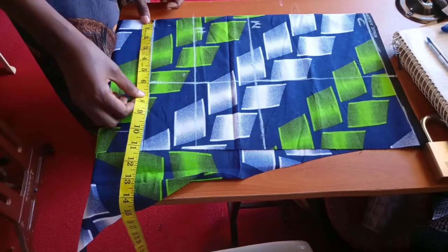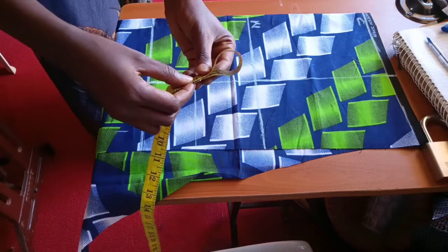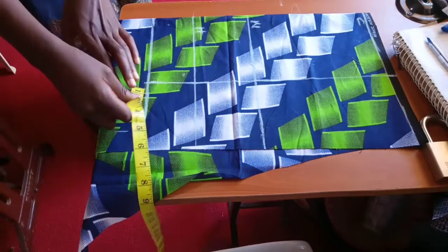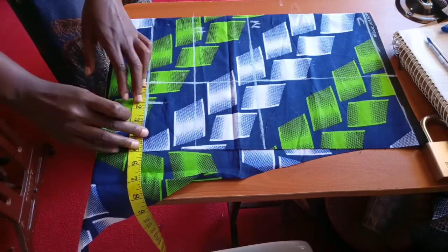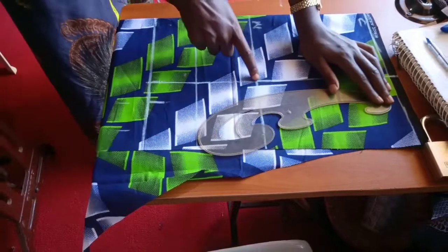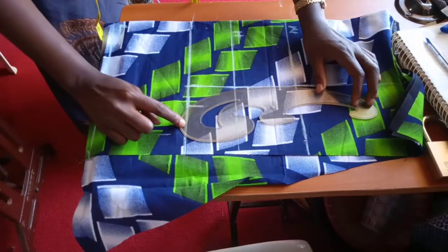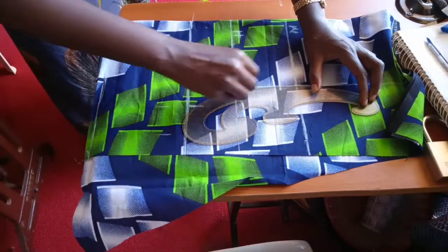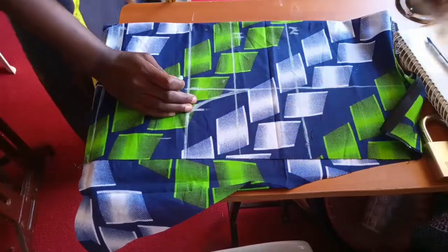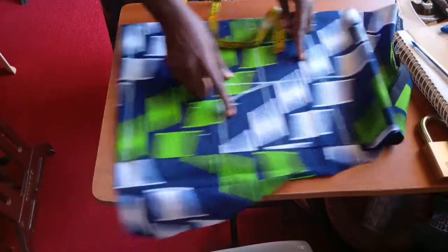Then after that, you get your 6 inches, whatever you marked on the crotch depth or on the hip line, and divide it again by 4. So here I got 1.5 inches, which I am marking right now to get our crotch curve. If you have already seen my video on how to draft a short or a pant, both for female and male, both for children and adults, it's the same procedure, just different measurements. Then I used my French curve to draw the crotch curve.